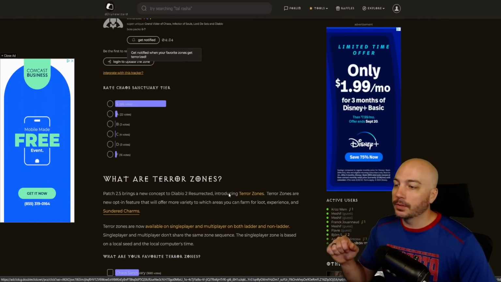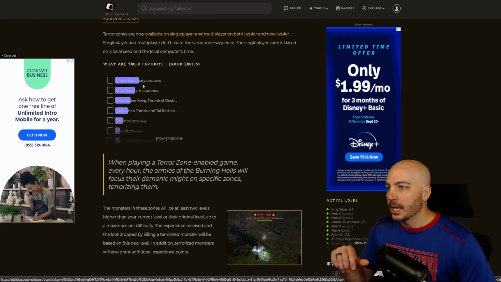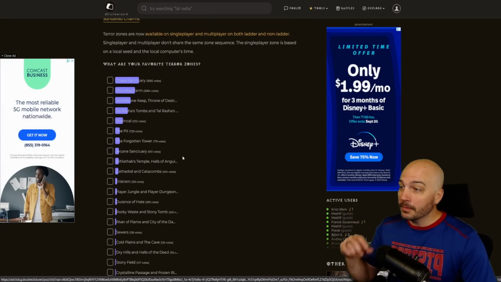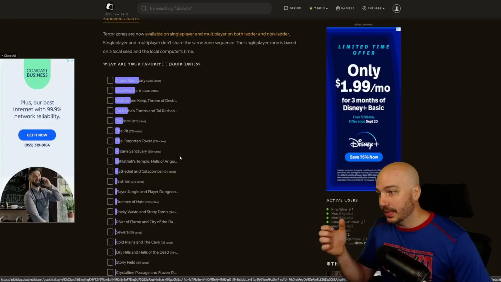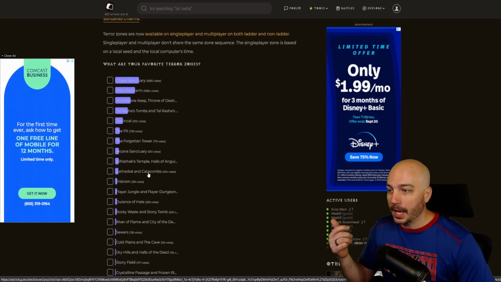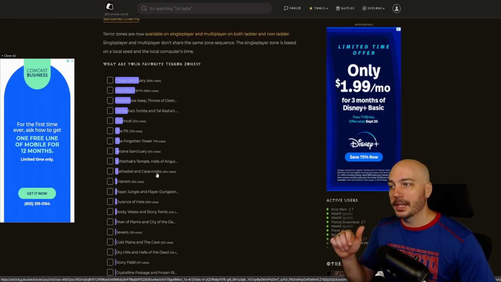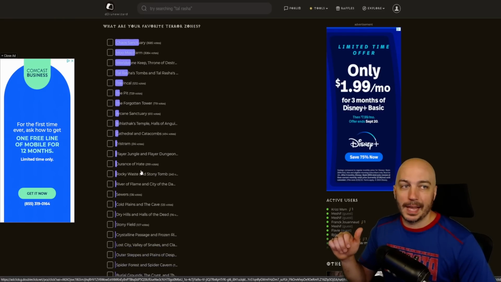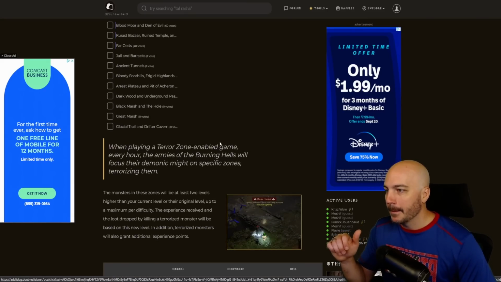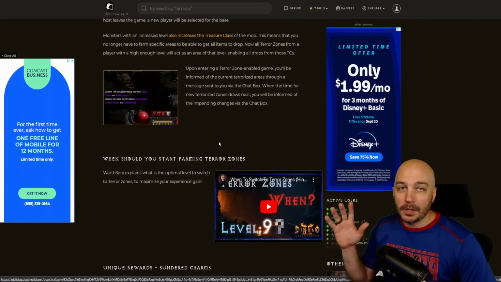Down below there's also a brief explanation of terror zones. It has down here a full list of how people rate each terror zone. Maybe that could help you decide which ones you actually want to run. Unfortunately, Cathedral and Catacombs is rated down at 10 or something. That should be up at like number 2, because Andariel is actually glitched and drops all the rarest, craziest unique items in the game super instantly, so that should be way higher. But anyways, that's all community voted on there.